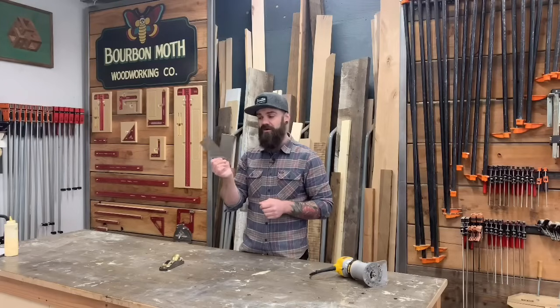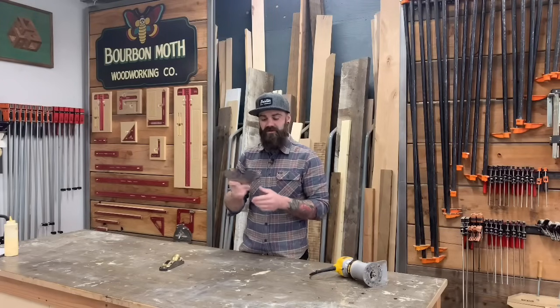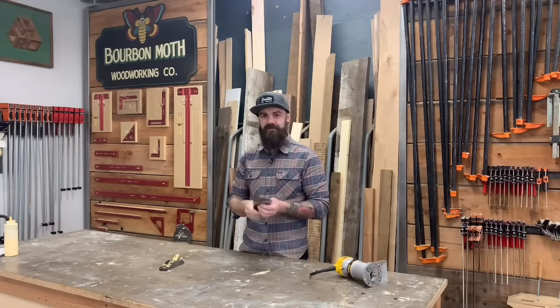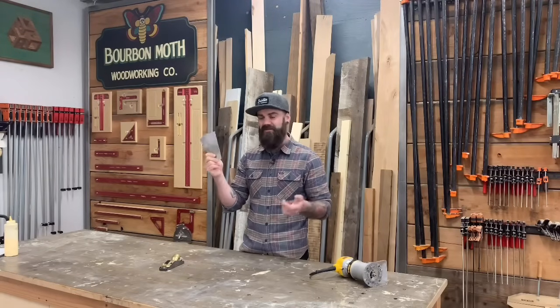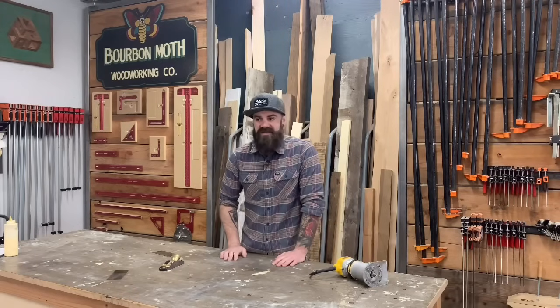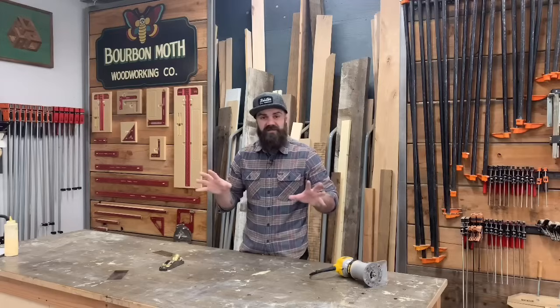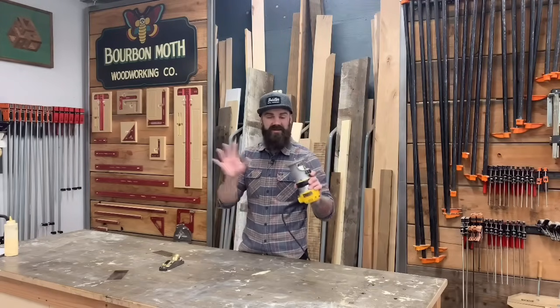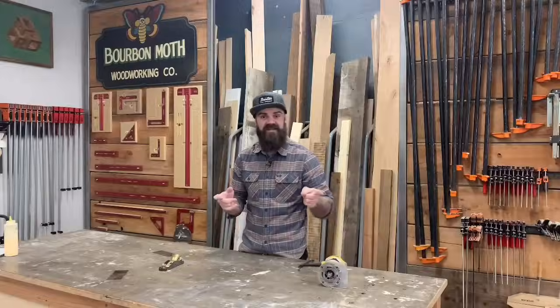So a couple card scrapers, you can make your own. They're just a hunk of metal that you put a nice little edge on, or you can buy them. They sell them on Amazon. I think you can get one for like $4. Super cheap. That's all I'm really going to say about shaping stuff, is basically just get a little trim router. You can use it in a million different ways. Next category.